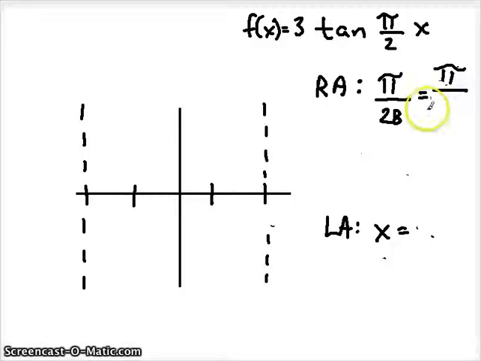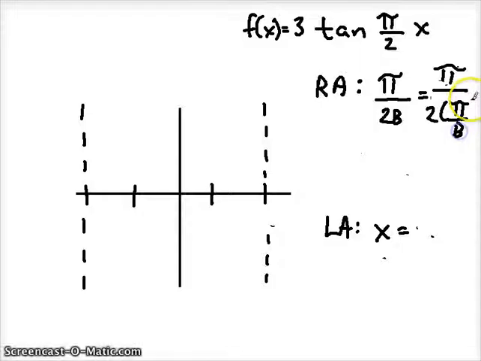Pi divided by 2 times pi over b. So on the bottom we're going to get, what? That should be a 2. I don't know what I'm doing here. Pi over 2 times pi over 2. This is our b. Alright, so on the bottom we get 2 pi over 2, which reduces to just pi. So now we got pi over pi, and that reduces to just 1.